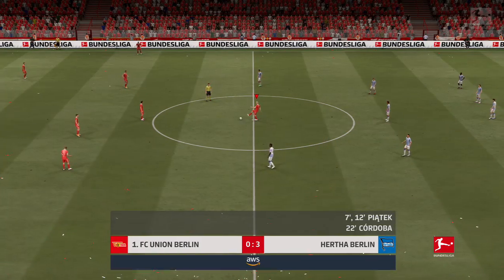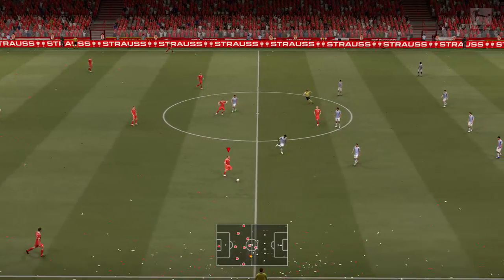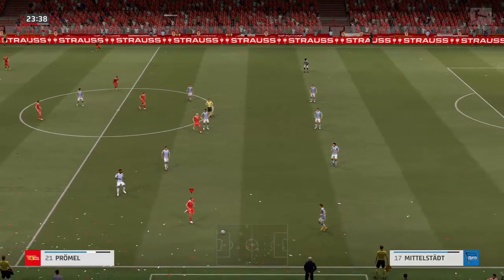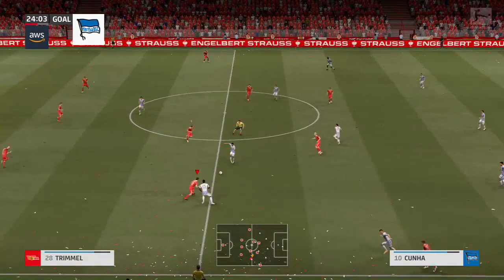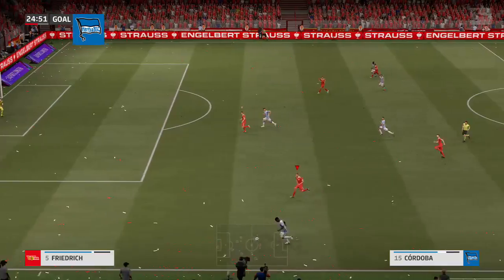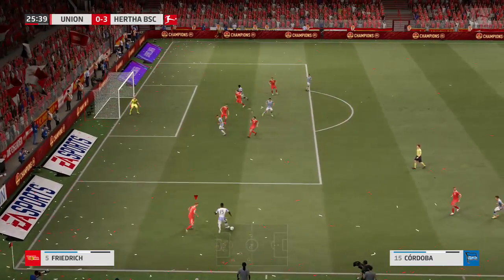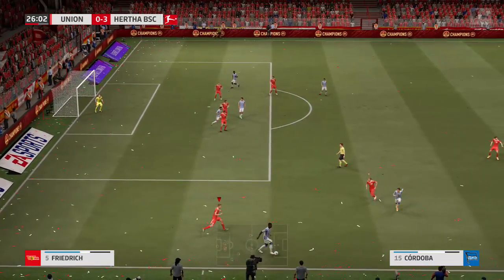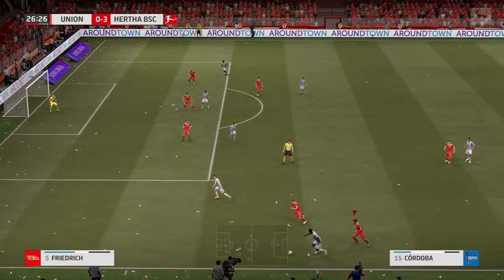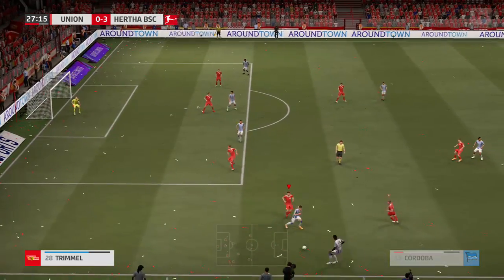Well, it's been such a one-sided game. You just wonder how many more they could add. Number 15, John Cordova. Chance to do damage. Maximilian Mittelstädt.